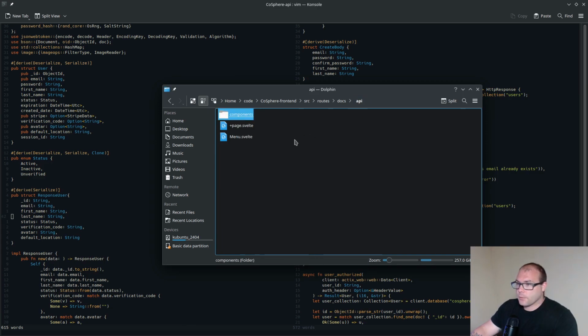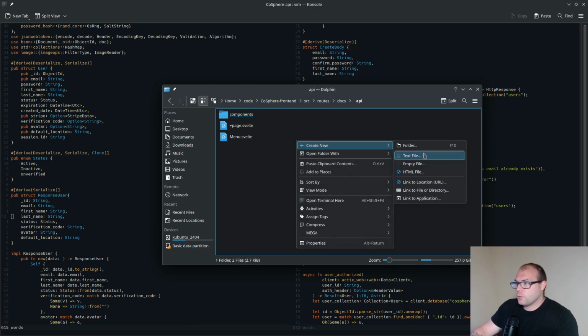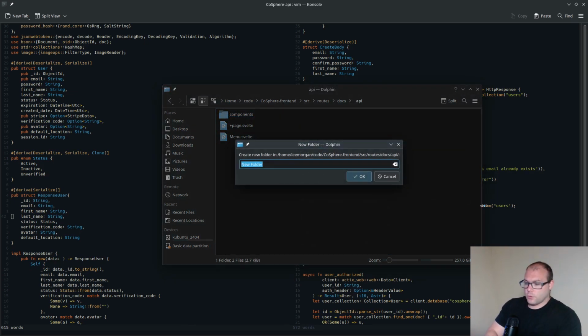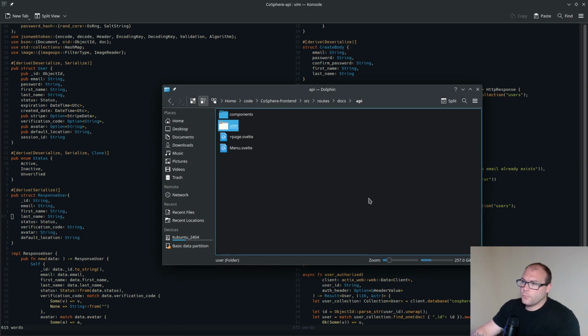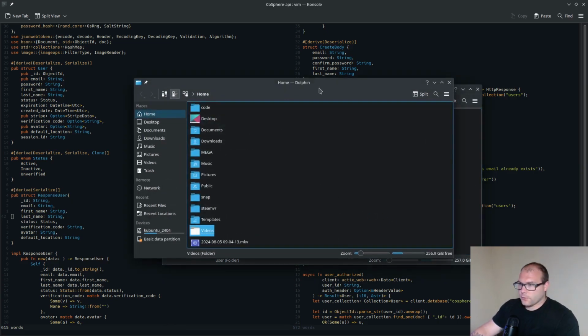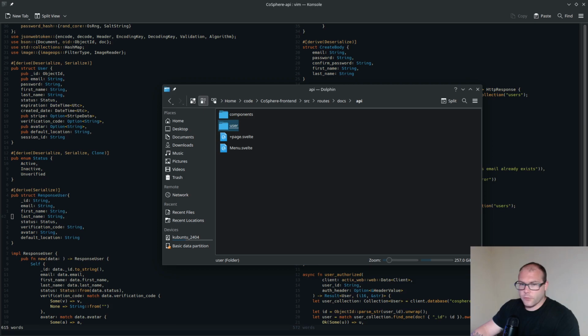Yeah, I think we'll do that. So create new folder, just user. Yeah, user. Open up another instance of this. Put it off the screen here.